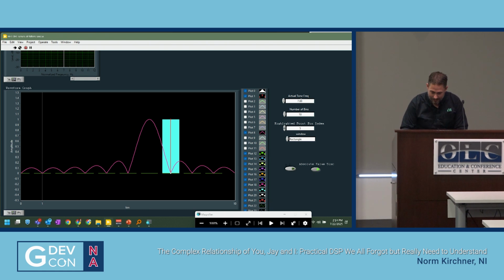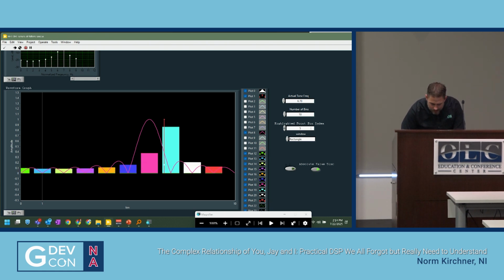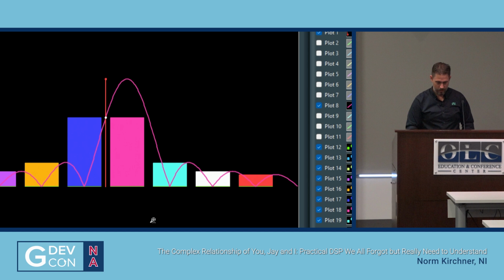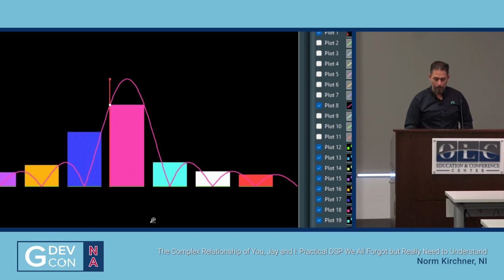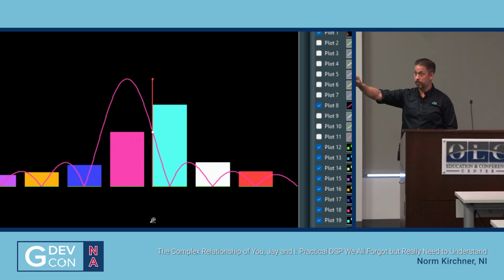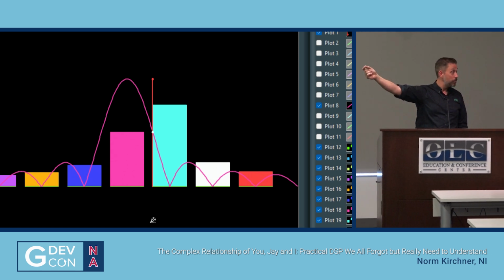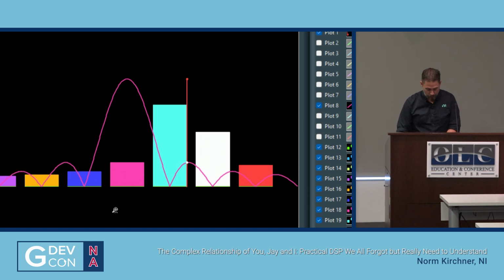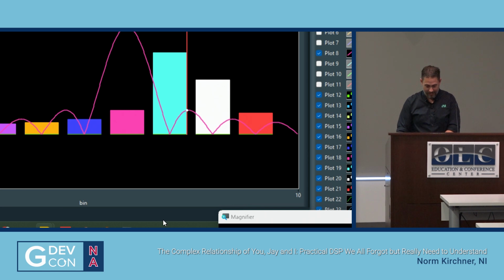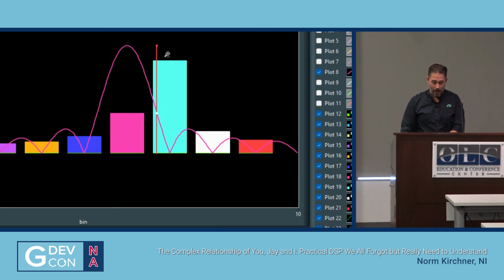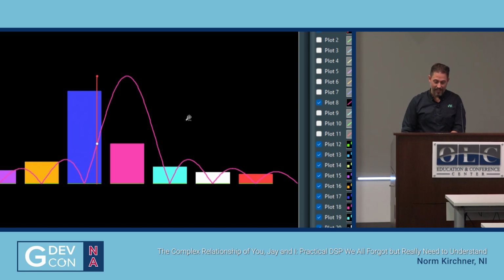But the moment that I slightly go away from it, let me go ahead and change this up a little bit. There we go. Maybe a little bit of a zoom in here. Right? Look at that pink arrow. Look at the white dot. The white dot is how much power makes it through the filter, right? Because I'm looking in the frequency domain, the shape of the filter in the frequency domain is a sink. And so as that filter, just look at that. There's a perfect white line that goes between those things. And so because of the shape of that filter, whenever I'm not perfectly at one of those nulls, I will always end up with some power resolving into that pink filter.